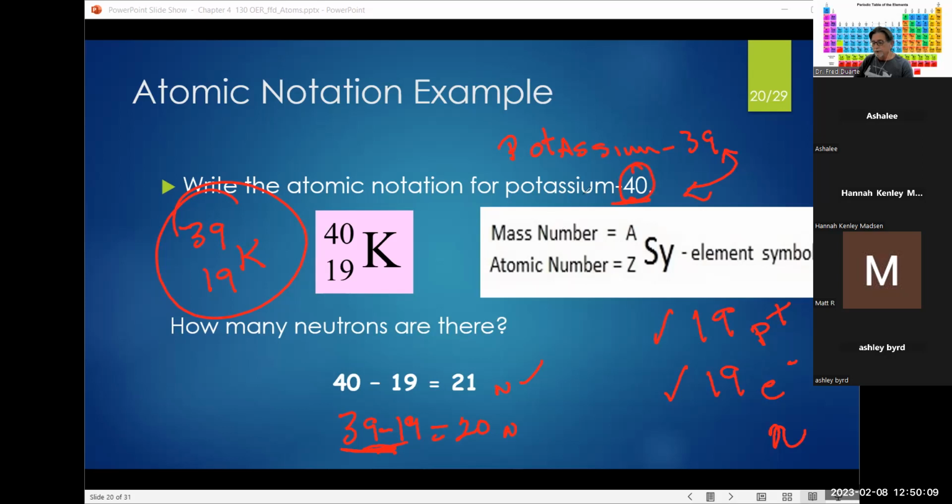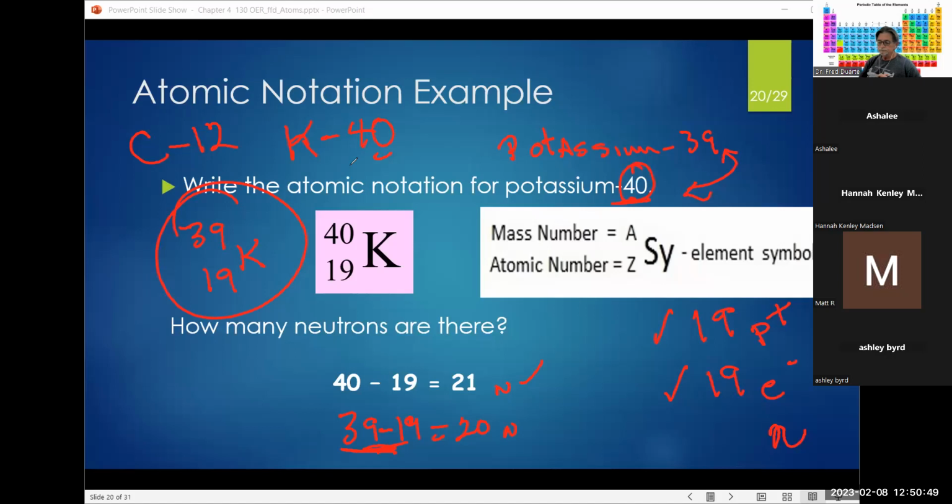the mass number written in this form, okay? Sometimes you may see it with the symbol like K-40. That is potassium 40, okay? Like earlier we did carbon. Sometimes instead of writing out the name carbon, you may see it as C-12, carbon 12, or C-14, carbon 14. If that information is not given, then you can go to the periodic table and assume the question is asking about the most common isotope, and just take that atomic weight, round it up to the nearest whole number, and work from there to determine the number of neutrons.